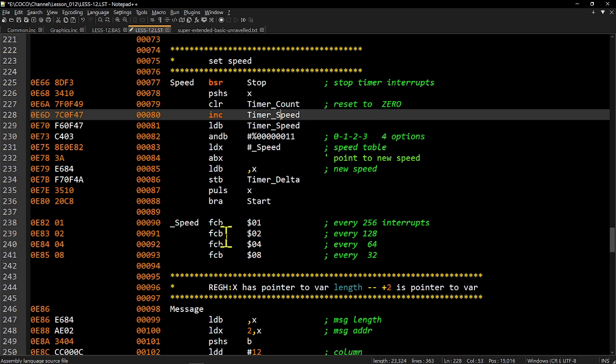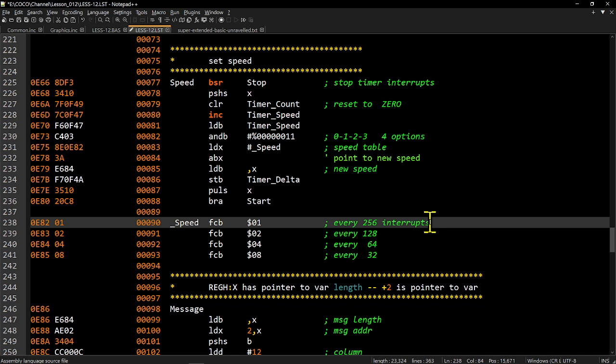Our speed table, if it's a 0, it would have a 1 in there, which means every 256 interrupts do something. Remember, we started out adding 1 every time. The delta was 1 every time. It added 1 every 256 times, so it would do something.